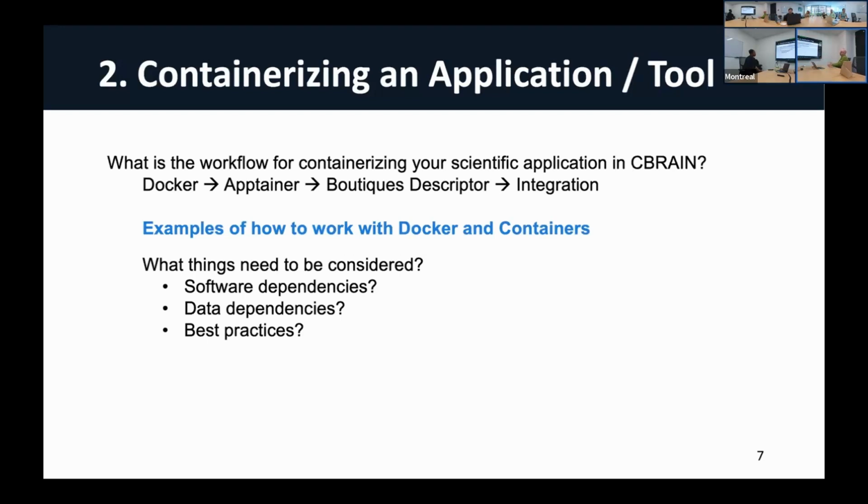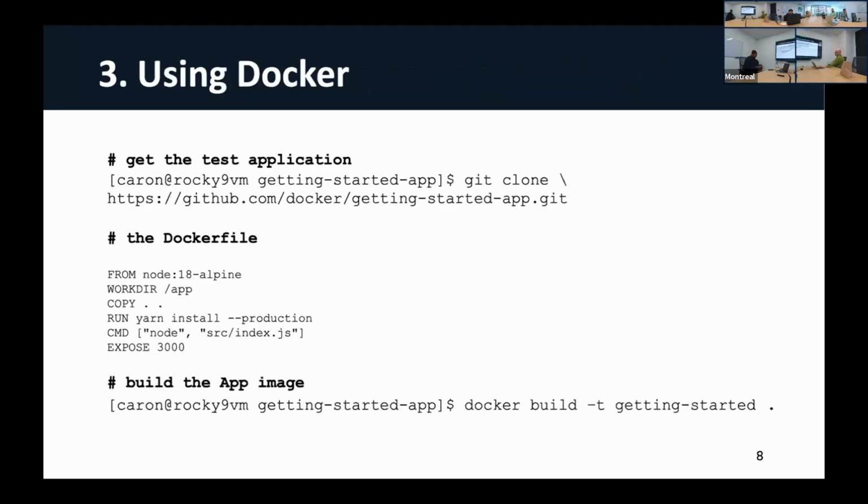So don't run things in Docker unless it's in an environment that you trust, like your own VM or instance on your laptop, that's fine. But on shared systems, you will not even see this. You can't run a Docker container on the Alliance or Compute Canada, for example. You need to convert those things into Singularity or what are now called Apptainer containers. Once you've done the conversion, you'll run the descriptor, which I've talked about before, that helps keep track of the input-output parameters and then gets the integration, but we're going to focus on that first step today. So we're going to do some examples of how to work with Docker and containers based on that first sample.